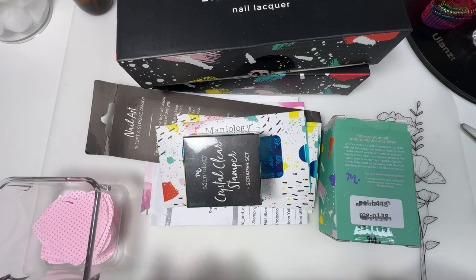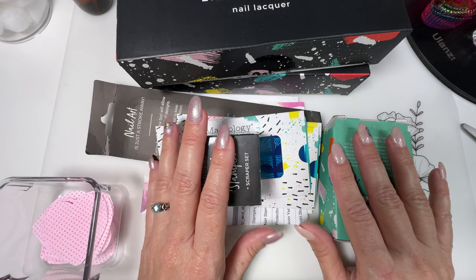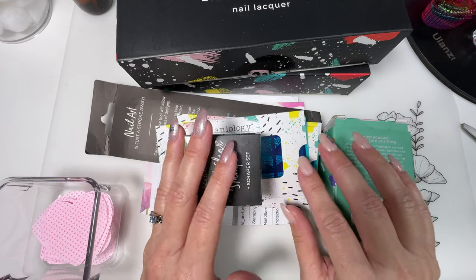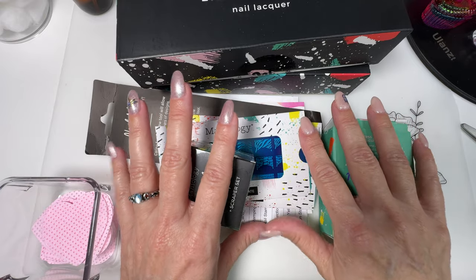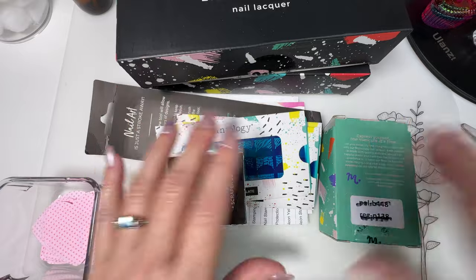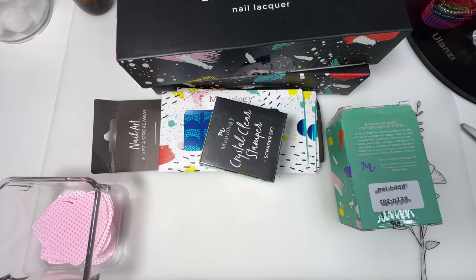It's Donnell. I got an order from Maniology that I bought. I don't even remember everything I ordered, so I had to dump it out of the bag because it wouldn't even fit up here. So we're gonna go ahead and just open things up together.